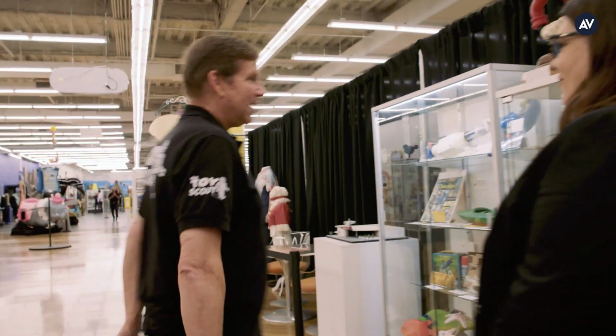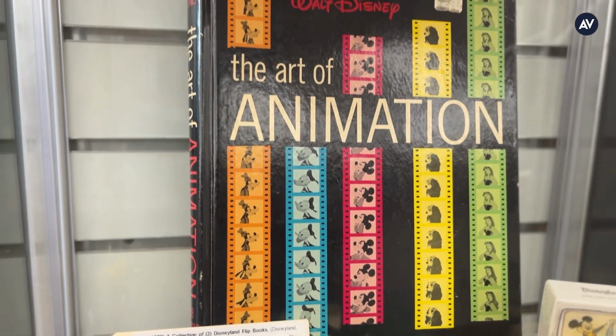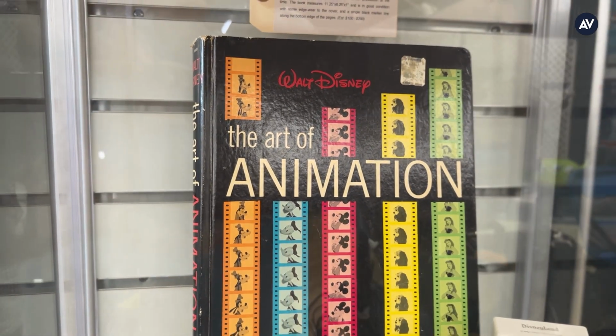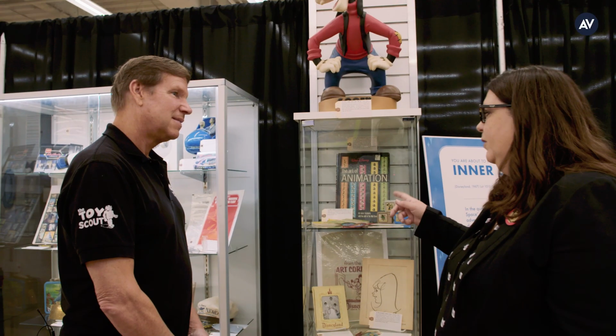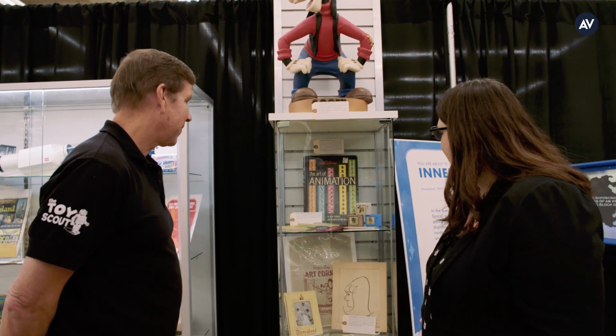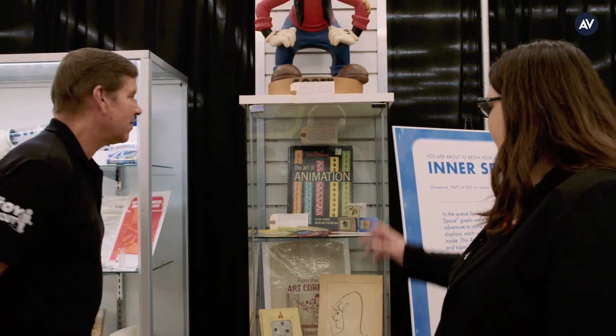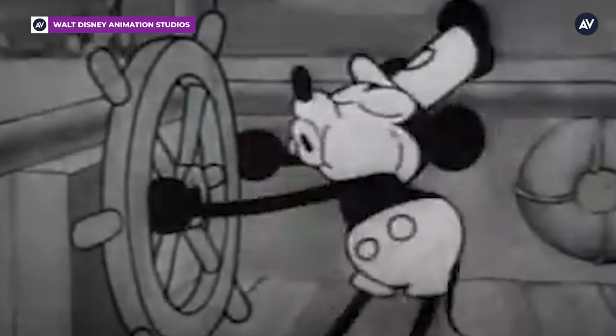This is something personal I have to point out, but this is Bob Thomas's book, The Art of Animation. Yes, this is my great uncle. Oh, he's your great uncle. Wow. Yeah. I have the recent version of this. It has the lenticular cover, but this is from 1956. Yeah, I believe 1956. Amazing, and for a lot of animators, this is the Bible of animation.